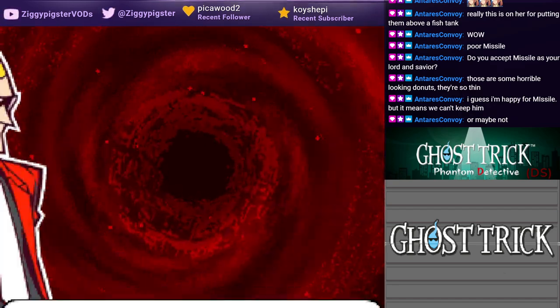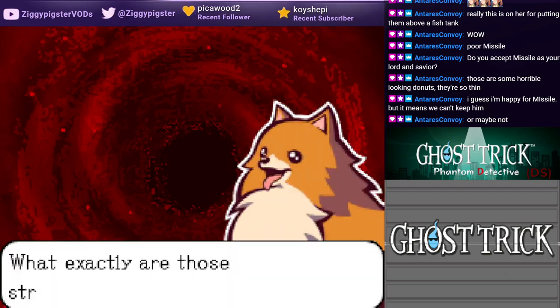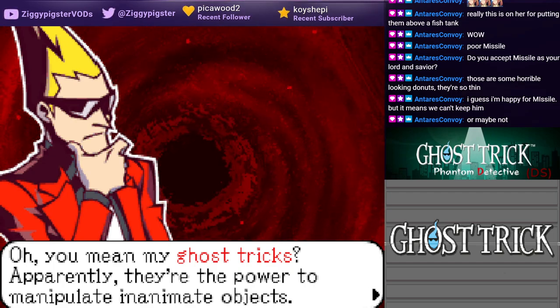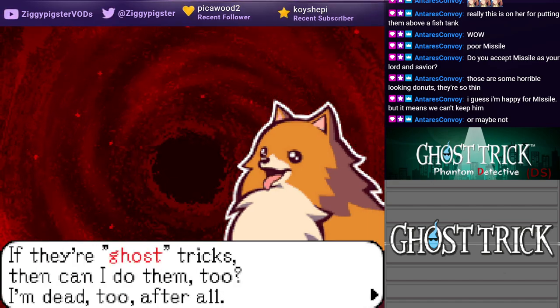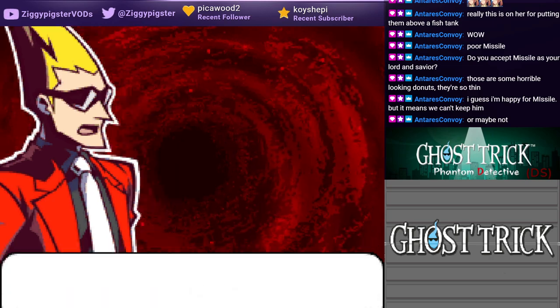Can I ask a question? Sure, what is it? Actually, that went by pretty quickly. I think we could do at least one more. What exactly are those strange powers of yours? Oh, you mean my ghost tricks? Apparently they're the power to manipulate inanimate objects. If they're ghost tricks, then can I do them too? I'm dead too, after all. I guess. That's how it goes, right?